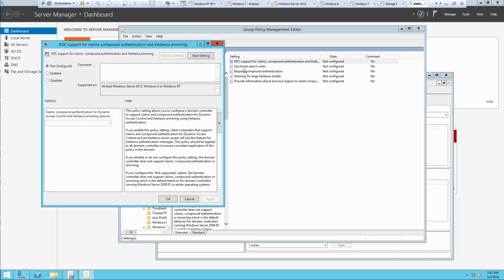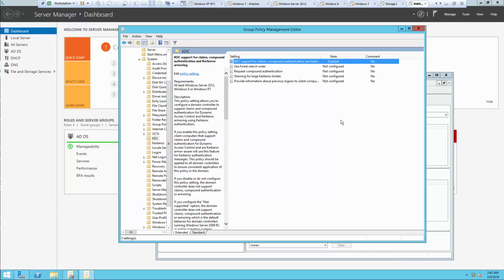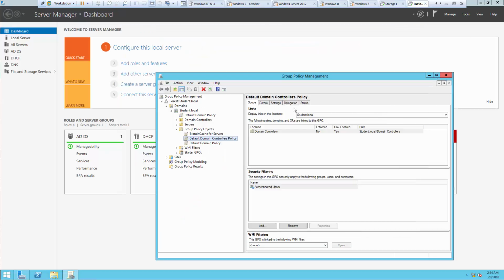We're going to go ahead and enable it. And we are changing this option. We're leaving it Supported. And we're actually done with our GPO, and that will be applied to our domain controllers.